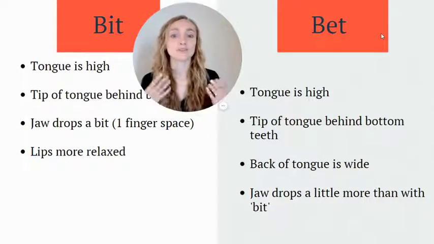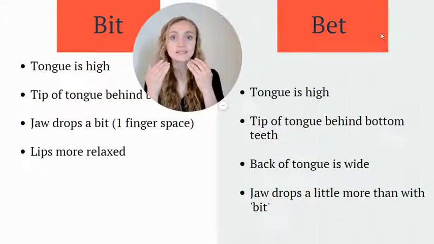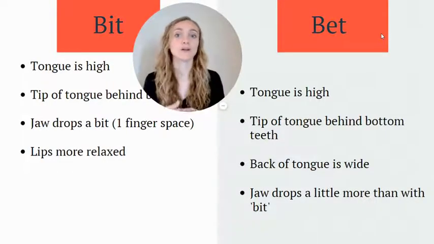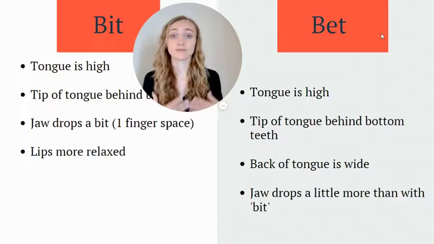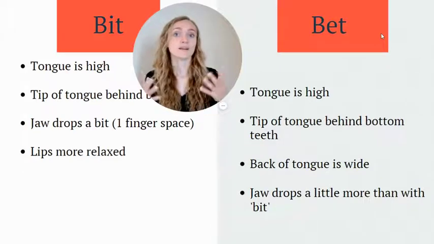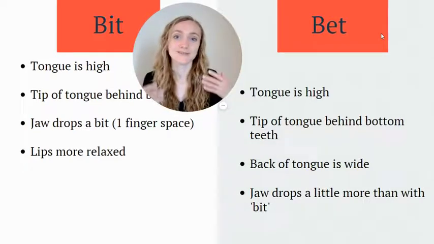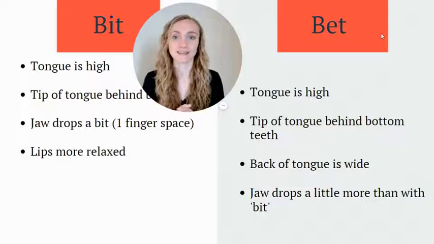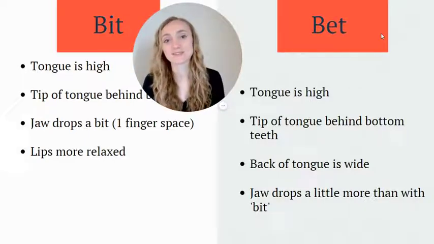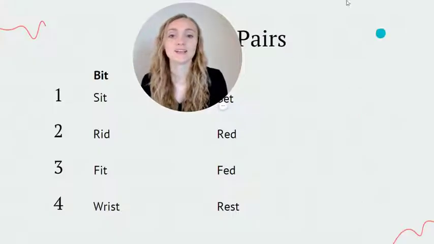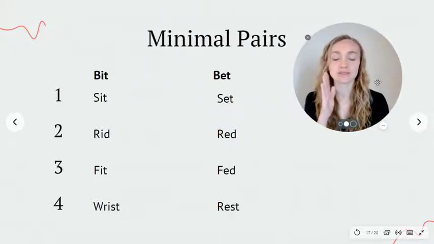And like I said, if you're a visual person, you can physically see this when you're practicing in a mirror, or you record yourself on your video with your phone camera. You can see it, right? So you can see physically if you're making the sound that you want to make, which I think is super cool. So let's practice between this I versus eh.